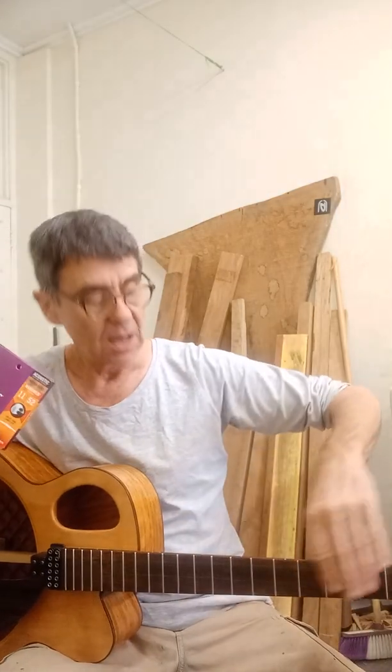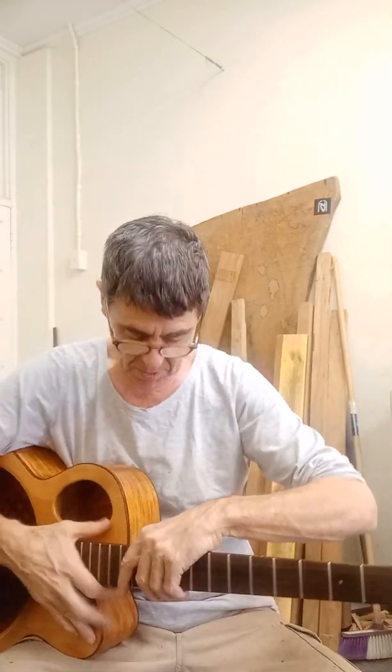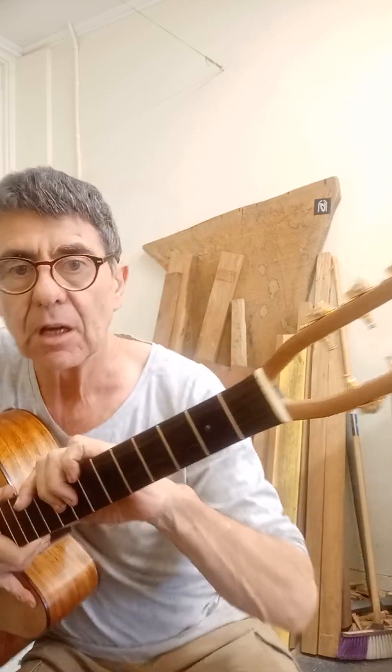To set this one up, I set it up with one set of Elixirs, and I swear I had them on and off about a dozen times, because I was struggling with the neck. One more thing about the neck while I'm on about it. You'll see, I'll just get close. You'll see this little dot here.